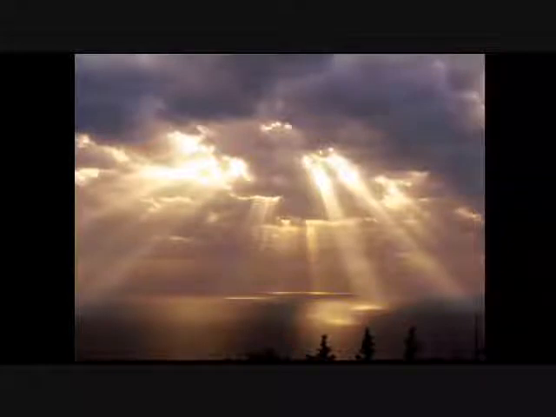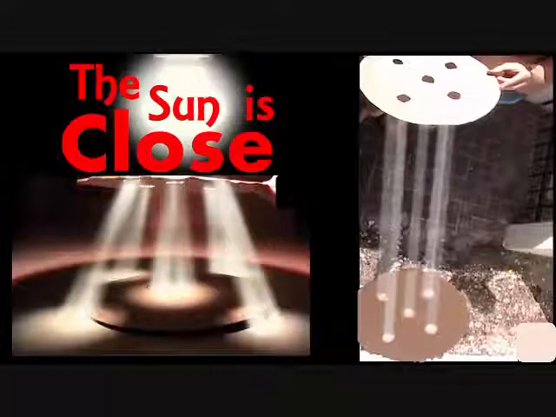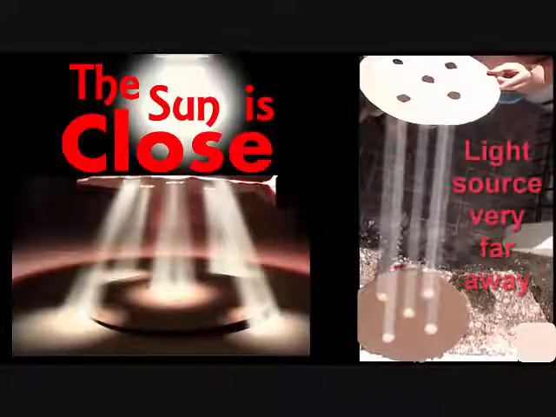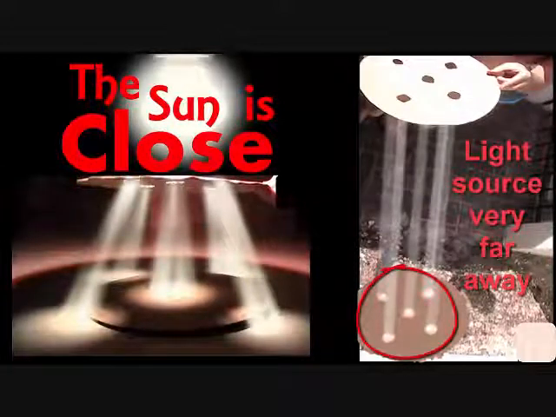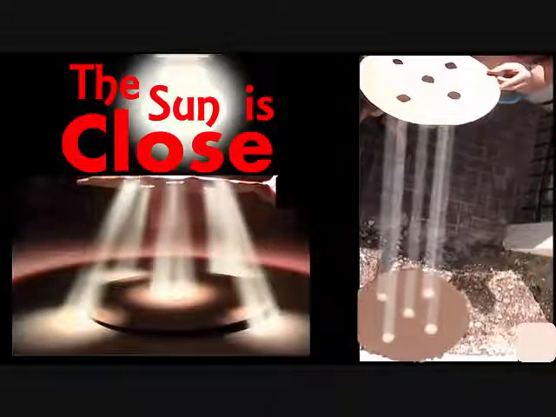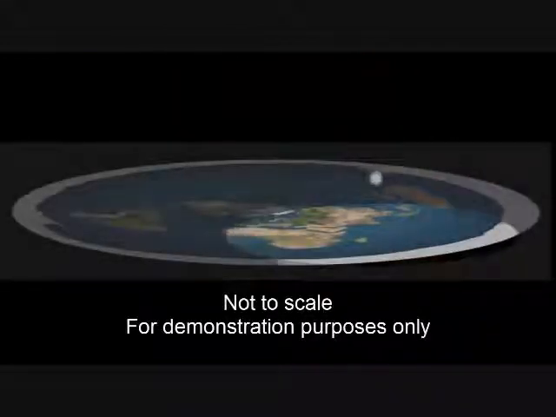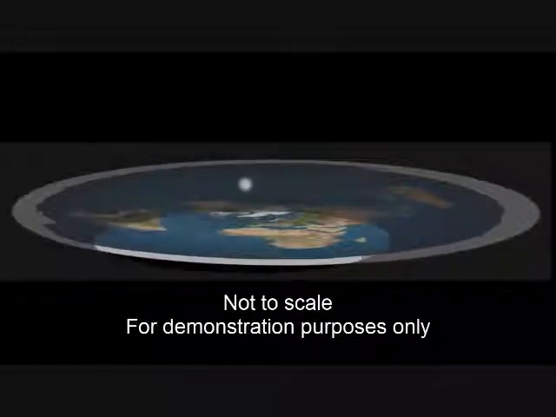Okay, so there you go. There's hard evidence that when the light source is close to the clouds, the light will diverge. The dispersion pattern, when I was outside, remained the same, meaning the 5 holes that I had stayed exactly the same, and that's a faraway light source. But when the light source was close, they splay out. That definitely supports the flat Earth model of a small, close sun.